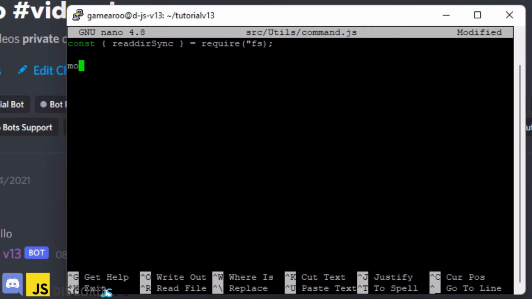Then we can do module.exports equals to client => this. readdirSync and /source/commands.